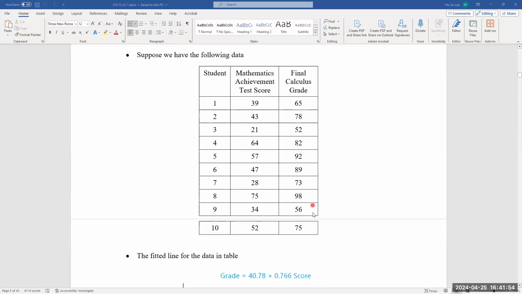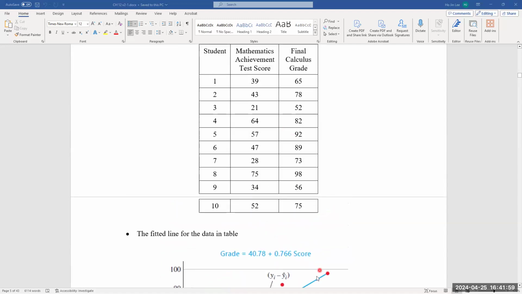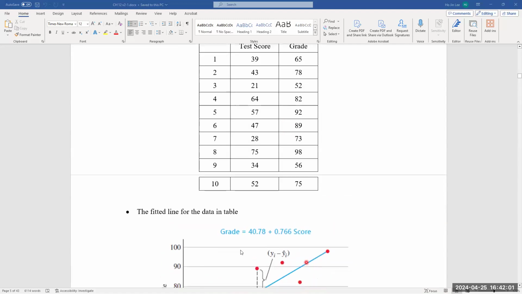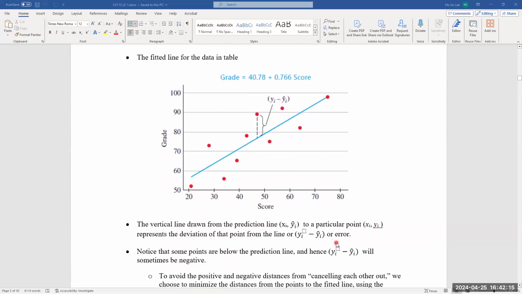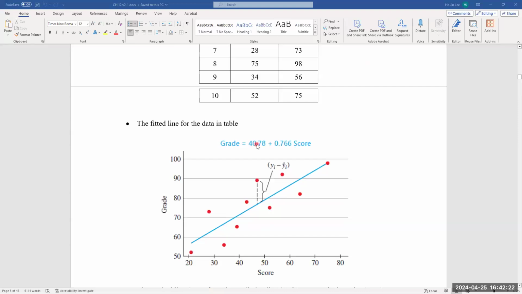We have the data again. And they say here, look, this is the best fitted line. So how did they get this? How did they get A of 40.78 and B of 0.766 using this data? Let's go through it. And basically, when you have data and you calculate A and B, A plus BX is equal to Y. You could draw this line.